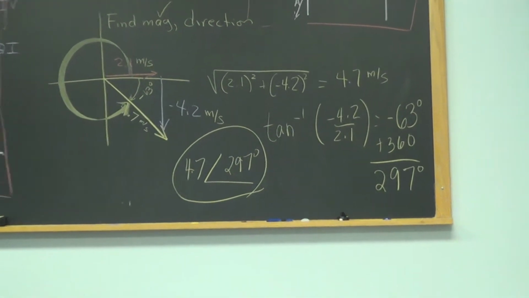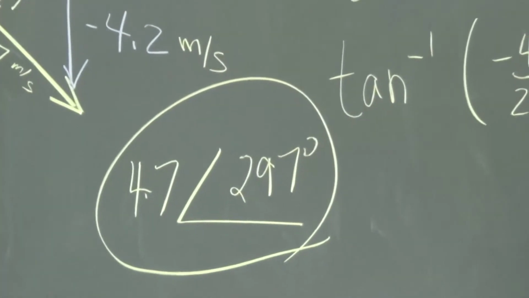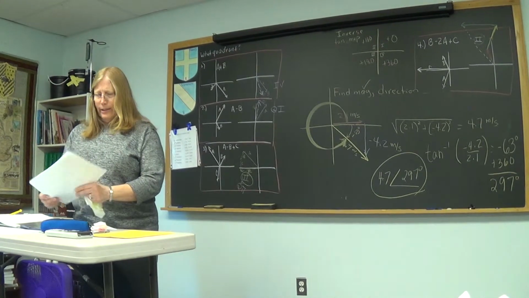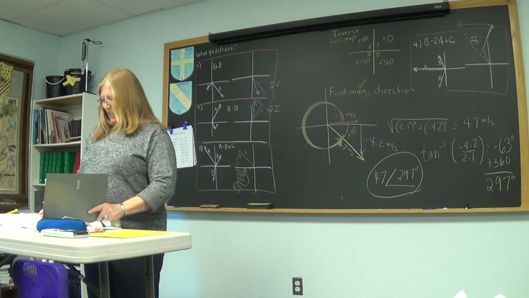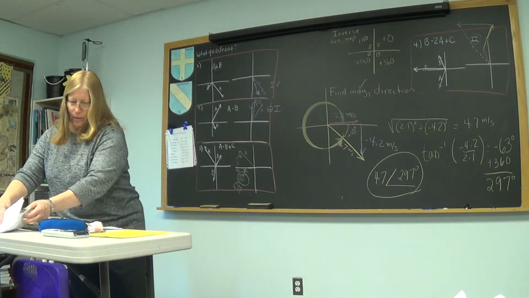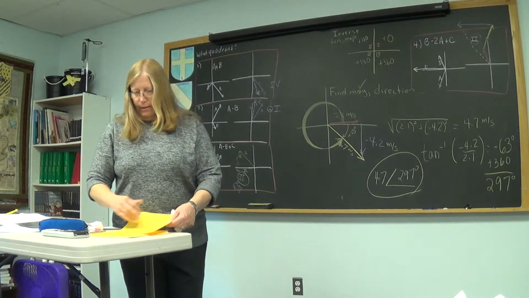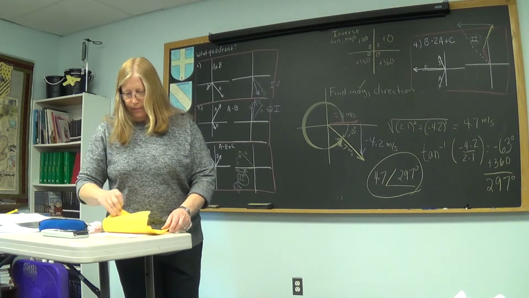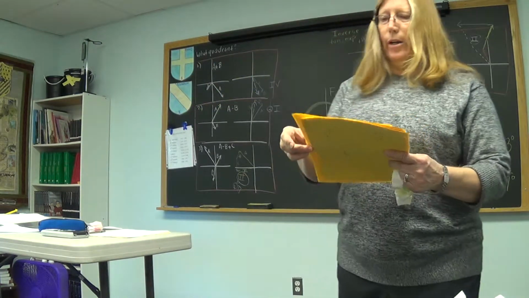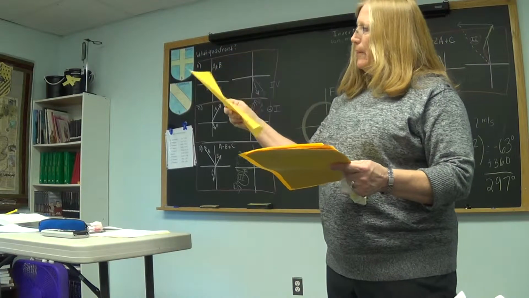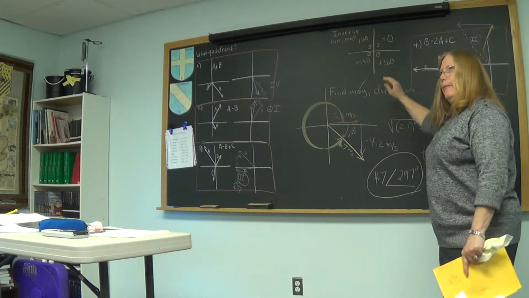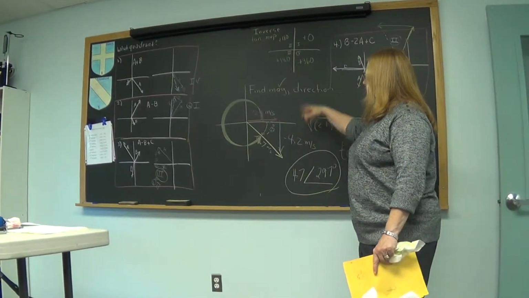I'm going to have you do a worksheet, and we'll show her the worksheet, and then we'll just turn it off. We're going to have a worksheet that will practice those, so get it out. There are 3 on the back, 5 on the front, a total of 8. All you do is Pythag, inverse tan, Pythag, inverse tan, Pythag, inverse tan, and adjust.